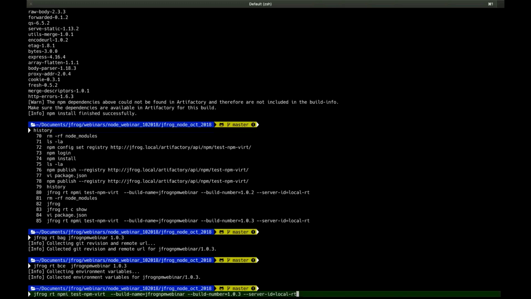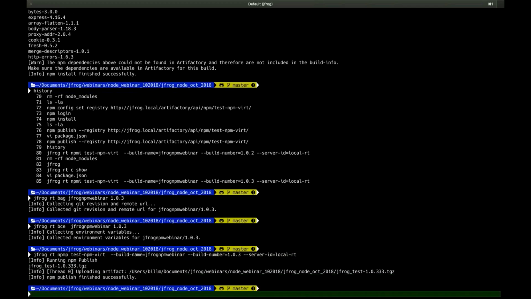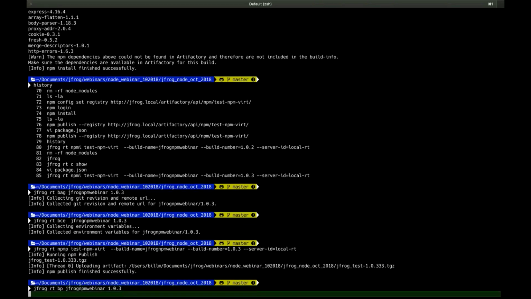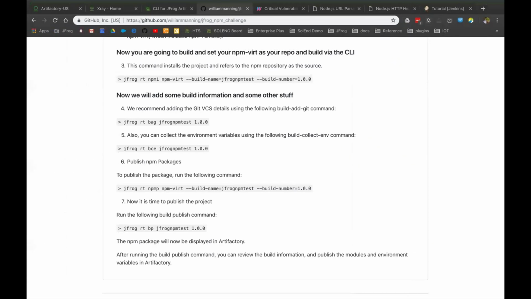Last thing we're going to do in this case before we jump in and do the next piece. Let's take this same build. Now let's publish this to Artifactory. So I'm running a publish command. So I've now published it there. And last thing, now I'm going to do a build publish. I want to show you the results of that. So before, where that was slightly anemic, there we go. Nope. I can't publish it right now. That's not a good thing. But I'll show you the previous version because we're running out of time.